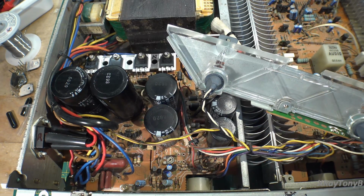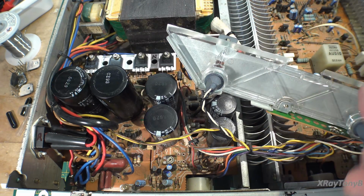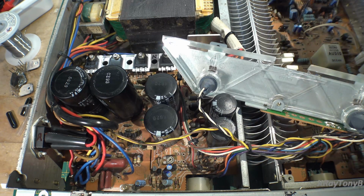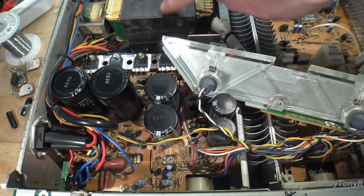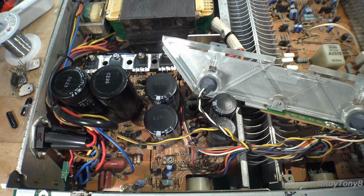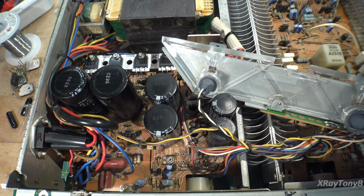Okay, so this thing's turning out to be a little more of a problem than anticipated. We rebuilt the board, put the new transistors in, and put the switch back in. And I was just going to do a quick power up to make sure everything's working. I noticed that this transformer was getting very loud, and it was ramping up more and more, trying to build current. So I got the impression that something is not right.